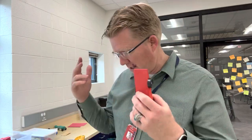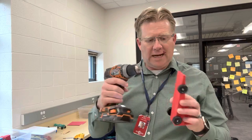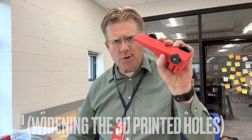Thanks to Mr. Johnson, who is the expert at this, what we have done is we've taken a 2mm drill bit, and if you can see over here with the vise, I'm gonna do this for all of you students, so your tires are already gonna be drilled out. We have drilled out a 2mm hole using the 2mm drill bit. So they're ready to receive your axles.